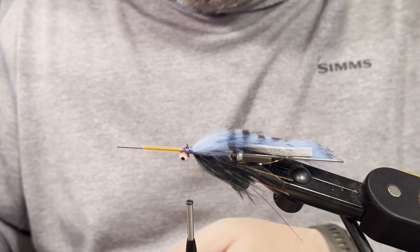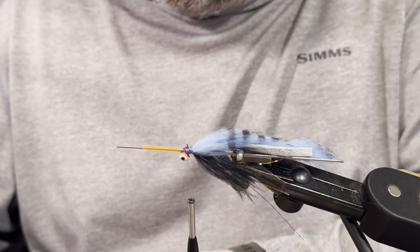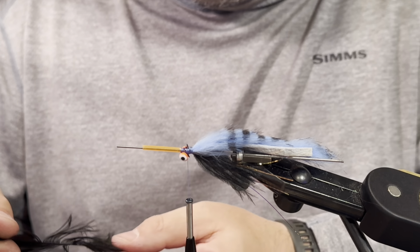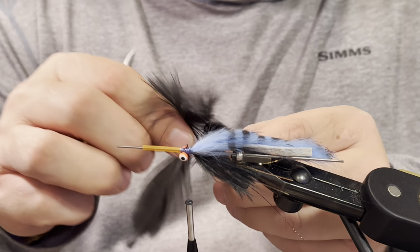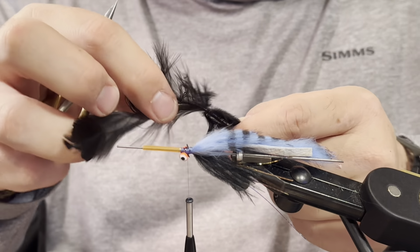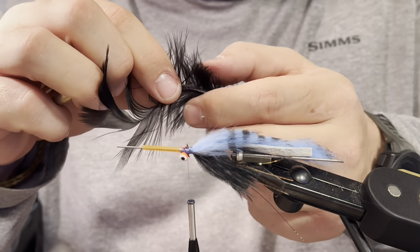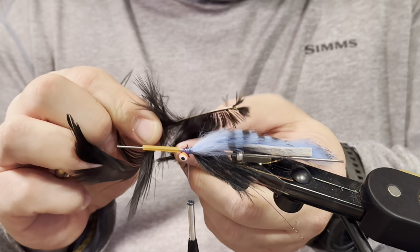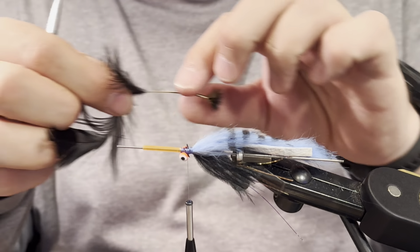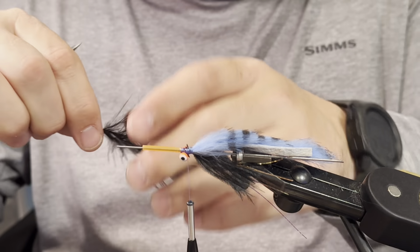And I pulled out a couple pieces of Schlappen. Wasn't the best Schlappen, but it's good enough for what we're going to do here. And actually, it seems like really the best stuff is the junky Schlappen that's super webby and you don't really like it. It doesn't look great. So I'm flexing this to see where the flexibility ends, and that's going to be right where I strip it. And I'm going to strip the base of this feather. Yeah, right in there. Looks great.